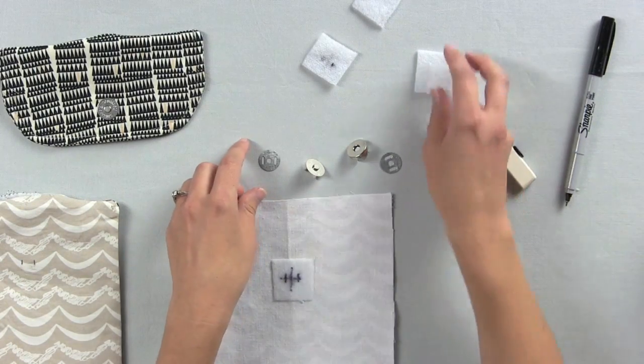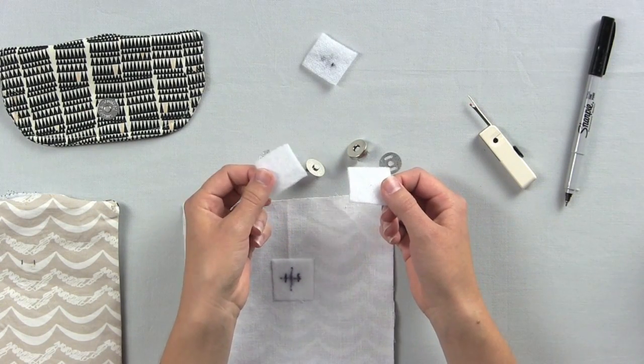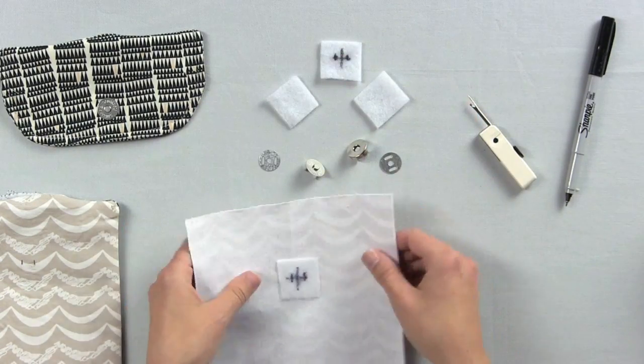However, I'm also going to recommend getting 2 squares of fusible fleece that are 1.5 inches square, and they're fusible on one side and fuzzy on the other. And I'll show you how to use those in just a minute.